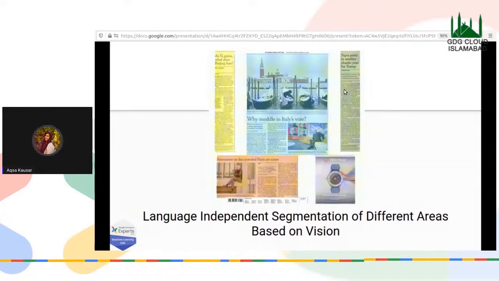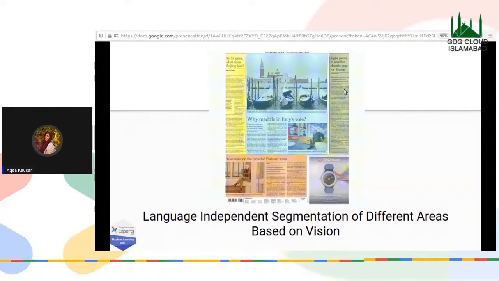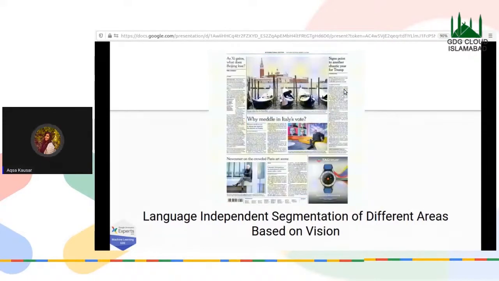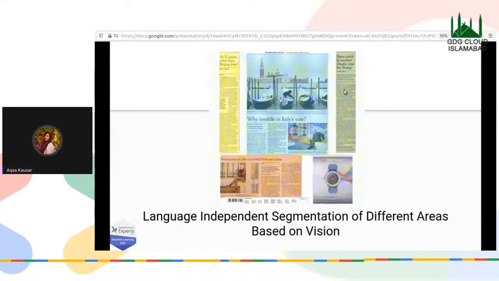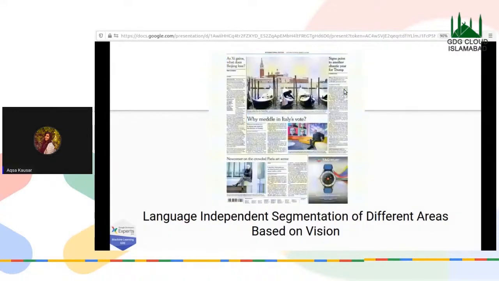The goal is to extract important information, text information, and images from PDFs, right? Manually, someone would read that PDF and highlight the important information, or you'd have some rule-based things in place.